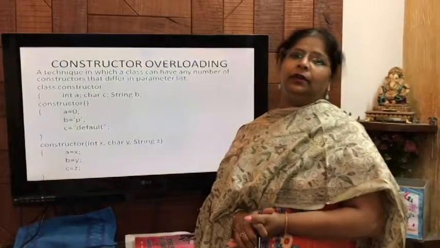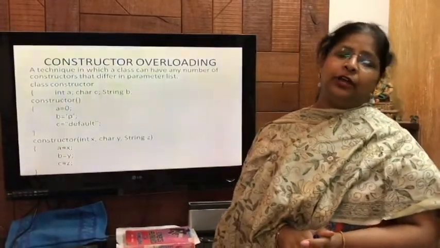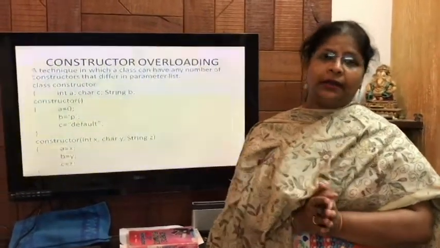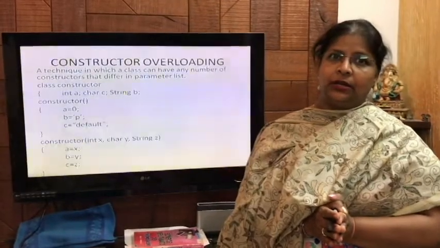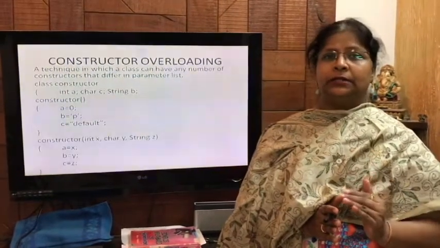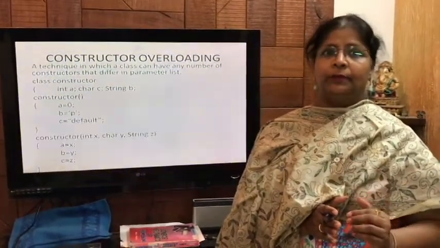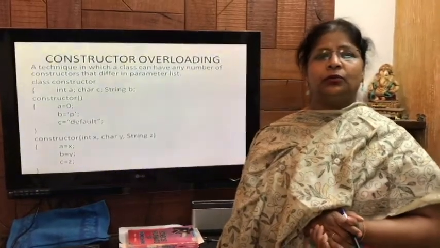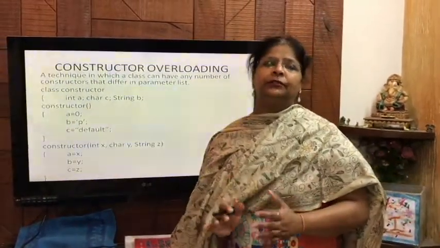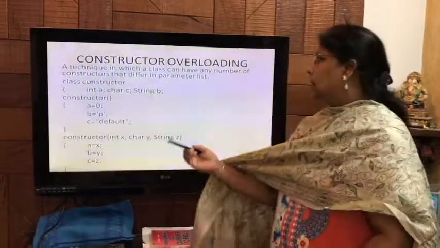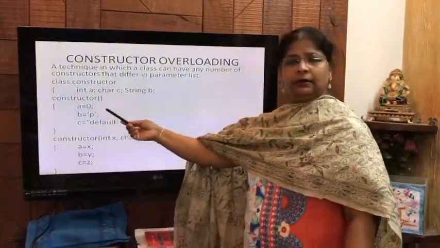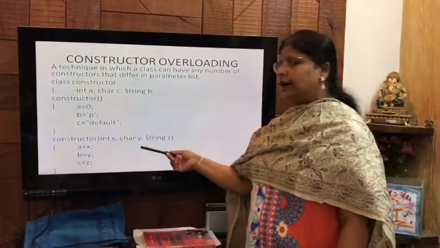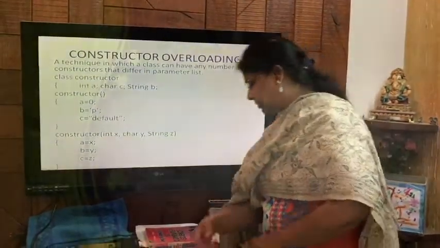Whenever you are having the parameterized constructor, it will always hide the default constructor. So you cannot have multiple constructors in one program, but since we are talking about constructor overloading, you can write a program having different types of constructors. Now over here if you will see, I have a default constructor and I have a parameterized constructor. Now one thing I wanted to tell you over here.